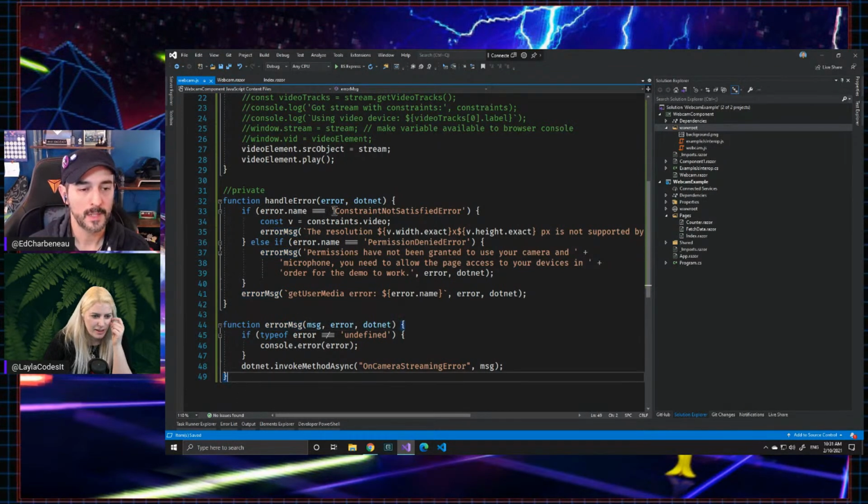Okay, so I'm just trying to parse what it says. These are just ones that you've pulled out. It's not supported, and permissions haven't been granted. Okay, I'm on it now. It takes a moment for me to parse it.